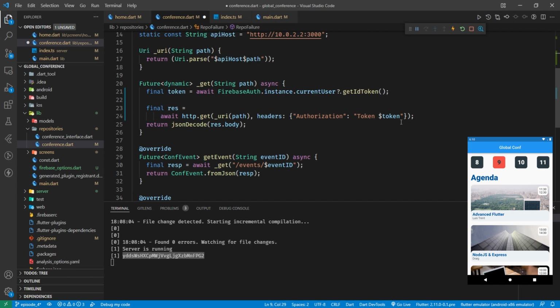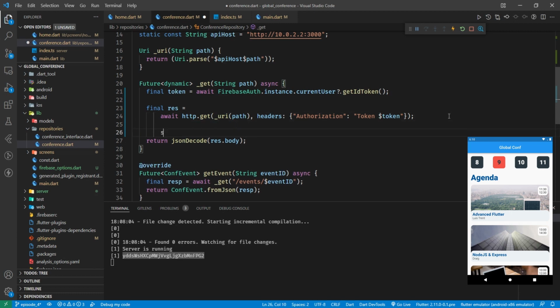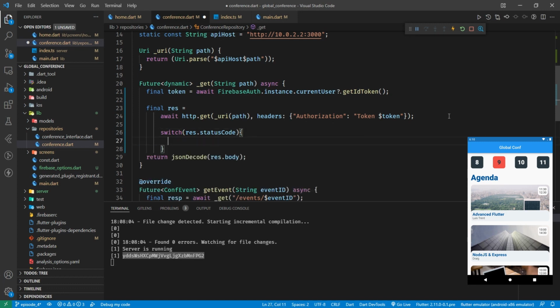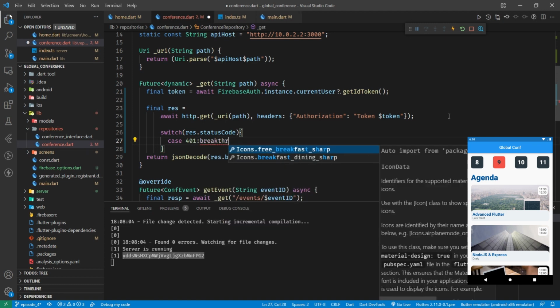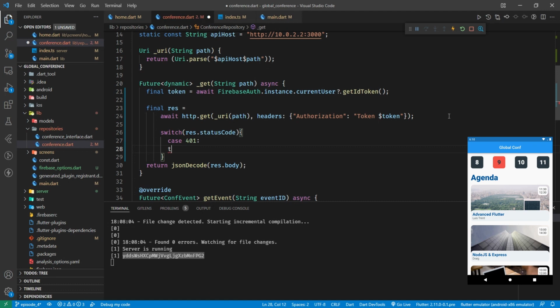So coming down to this result where we get our result, before we decode it, we can say switch the result status code. And here, if we have a status code of 401, we are going to throw a RepoFailure, and we're going to say auth failed.